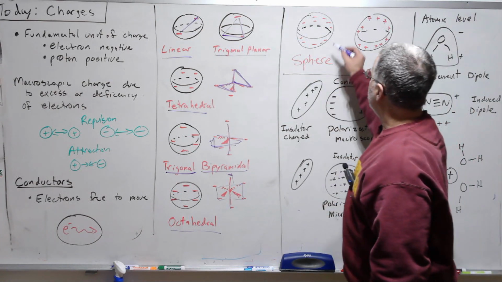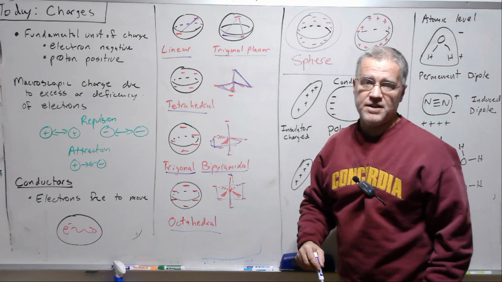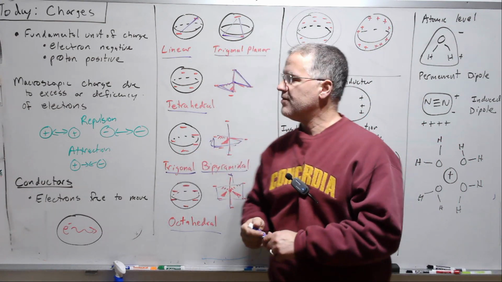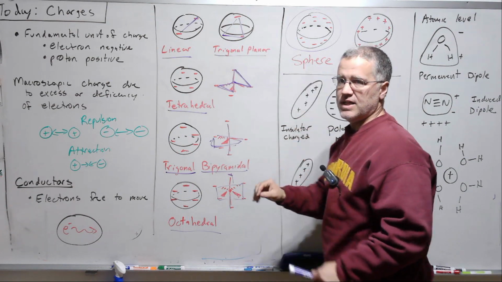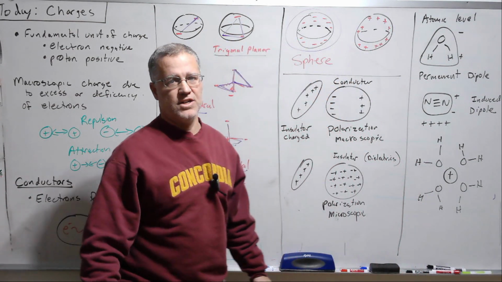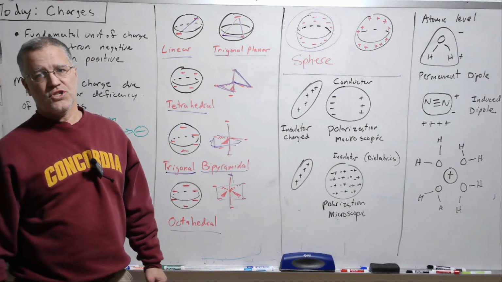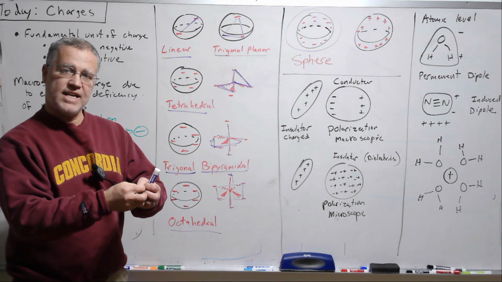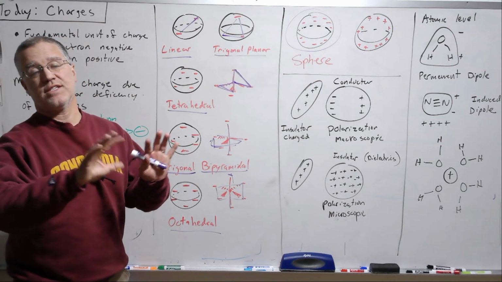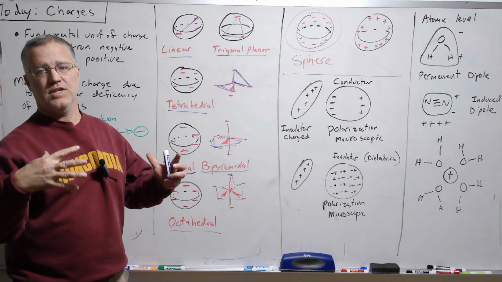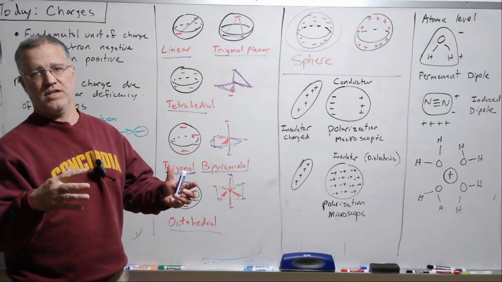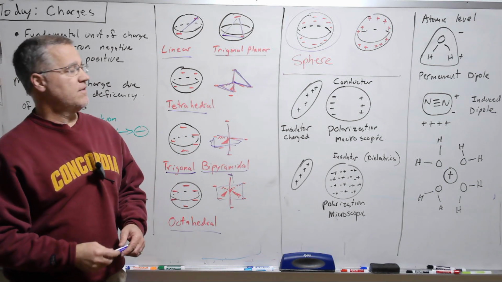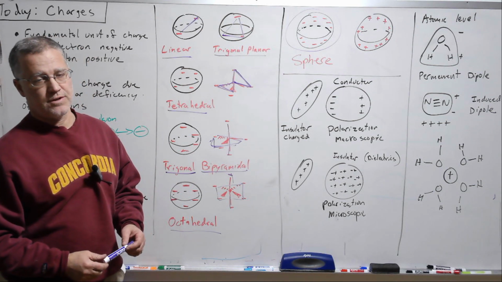Okay, well, let's add essentially an infinite number of charges. They're going to spread out evenly and form a spherical geometry on the surface of that conductor. So this is true of any conductor. It doesn't have to be a sphere. Any excess charge, or any excess electrons, will move to the outer surface of the sphere. So the electrons are right on the surface of the sphere, and that allows them to get as far apart as possible from one another.